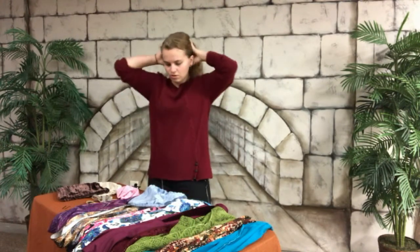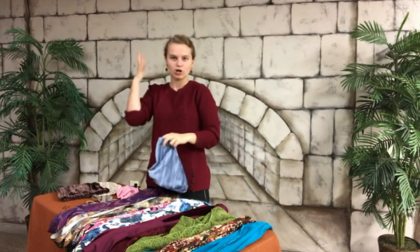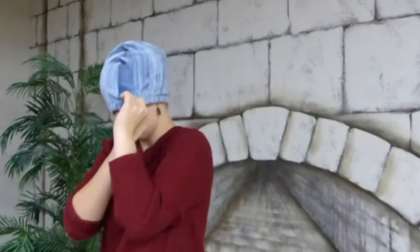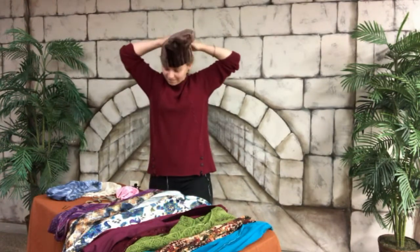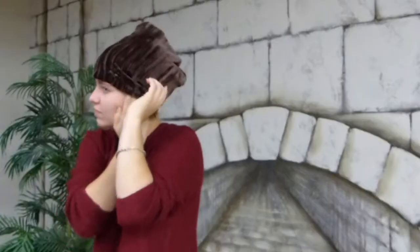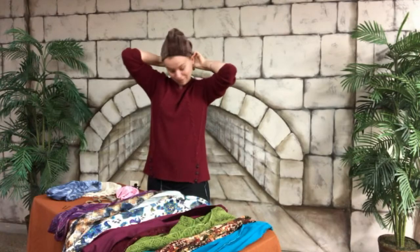So I'm just going to show you how to do that. I'm going to put my hair up, and this is pretty much meant to have all of your hair tucked up and in. So I'm going to stick it in. Ooh. Now I'm going to do brown instead. I like brown better. Okay, so I'm going to pop that over my head. Okay. All right, took out all the hair. And yes, it looks funny this way, but the weight of the hair that you have on your head is going to make it settle back a little bit more.